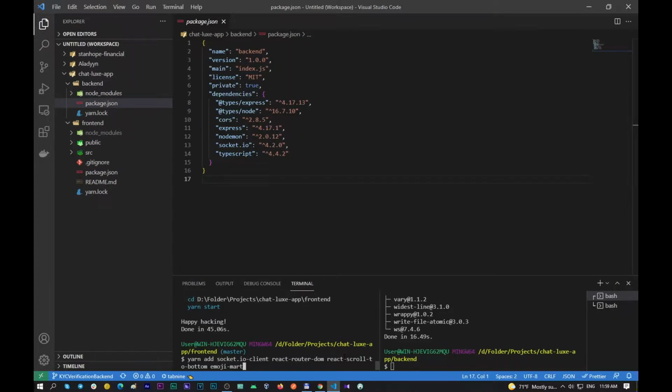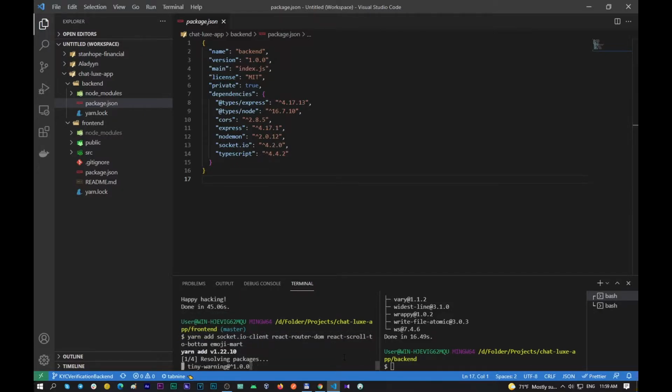So socket.io, React router DOM, React scroll to bottom, and emoji-mart. That's all. Well, let's go to the next step.